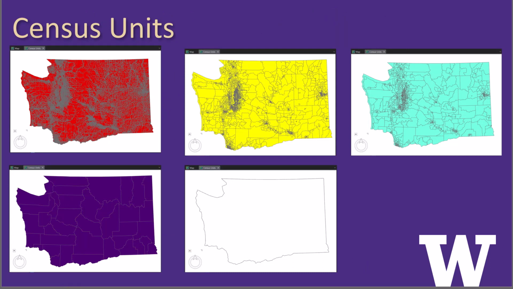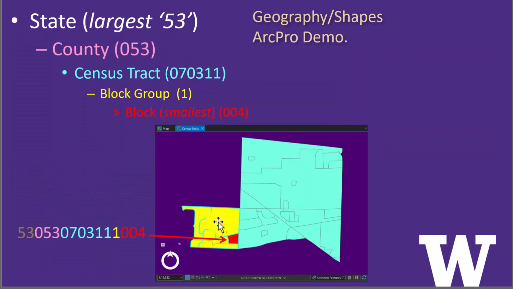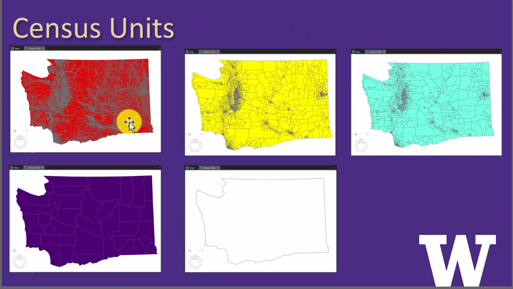This slide has a view of those same enumeration units going back. Again, there's red, yellow, blue, purple, and gray. So here we have red, which are the smallest, yellow, blue, purple, the counties that you probably recognize at this point, and then the state. This gray line is the state of 53. Pierce County right here, of which Tacoma is a part, is also 53.